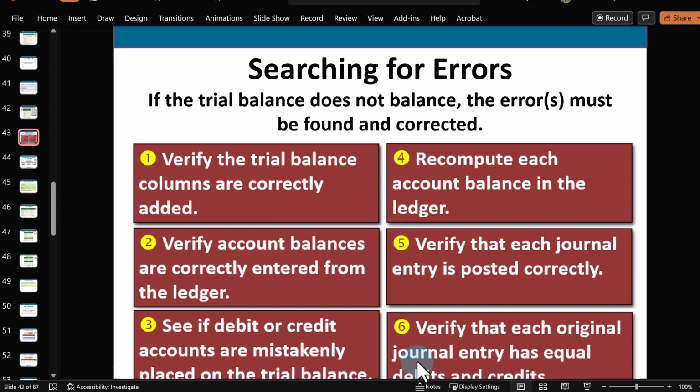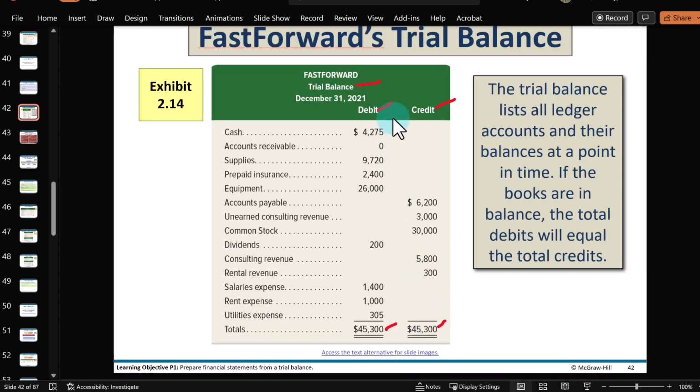But accountants really like working with a trial balance because in a glance you can kind of see the financial condition of the company and its profitability. For example, right now on this date, I should have this amount of cash to spend. Oh, look, customers don't owe me anything right now, so I can't expect any cash flow coming in right away from bills I haven't collected. Or here's the amount of supplies I have. Maybe I need to reduce this for the amount I have used up so far.